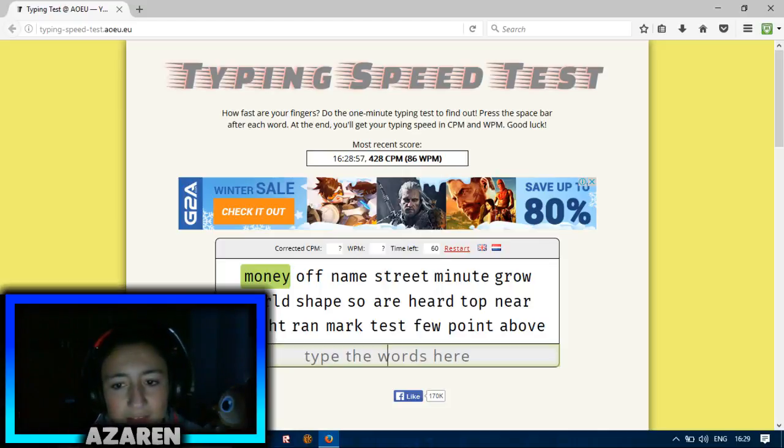I usually get about 500 to 600 characters per minute, CPM, on my Razer Black Widow 2013 Ultimate, but I don't know how well I'm gonna do with this since I've never used it. So let's start. I have a minute to type as fast as I can. So 3, 2, 1.